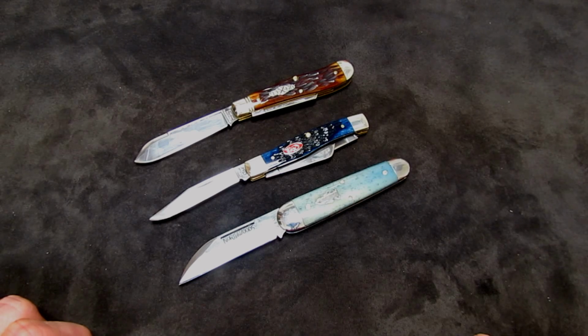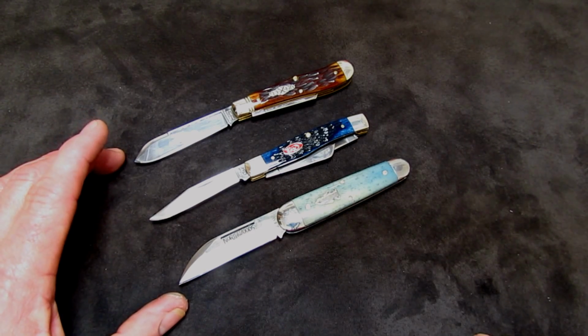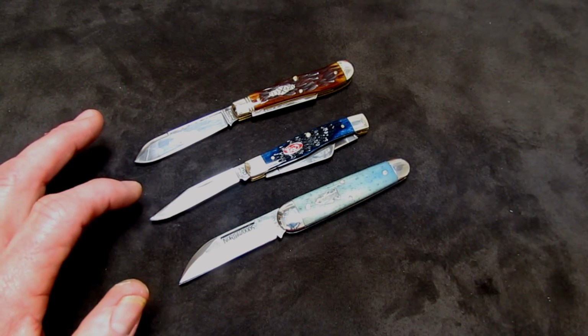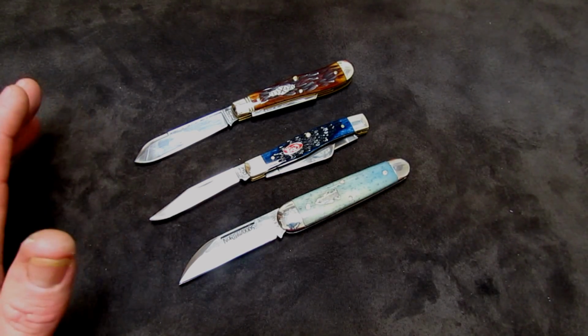I would give the edge on the edge to GEC in their 1095. It's definitely a better edge taking and holding steel than True Sharp. Case's CV steel is very close, however. Very close.